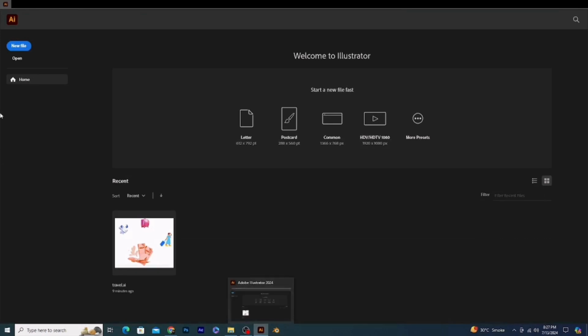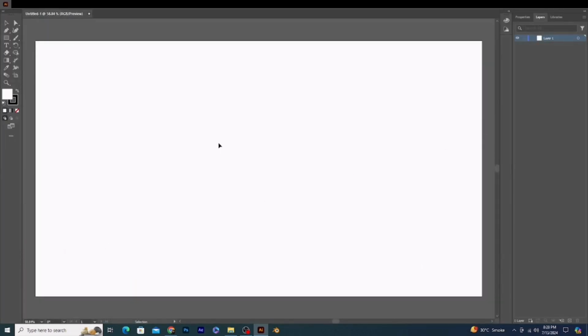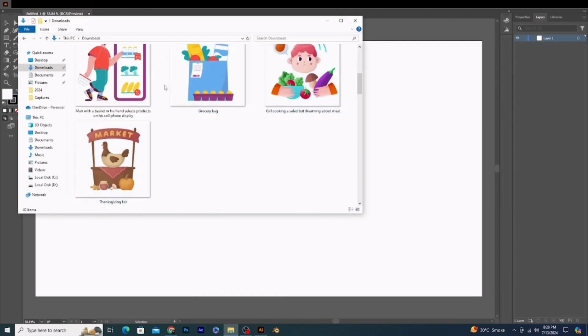Most experienced people directly drag and drop these vectors in After Effects, but I prefer Adobe Illustrator because it makes my work easier and more flexible. First, I want to create a large 1920 by 1080 pixel artboard, and yes, I get my artboard. What I have to do is, there's my layer 1. You know, I saw many people who make all the work in layer 1, and yes, it's really dangerous. As a designer, you should have everything in a proper way. We use Illustrator to make our work perfect. If someone needs an AE file or AI file, you have all the files maintained in a proper way.